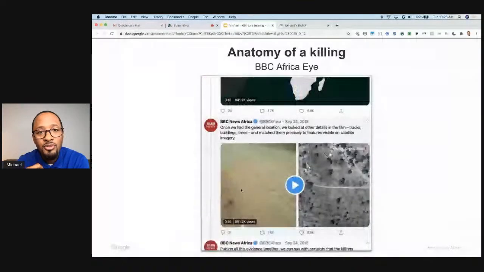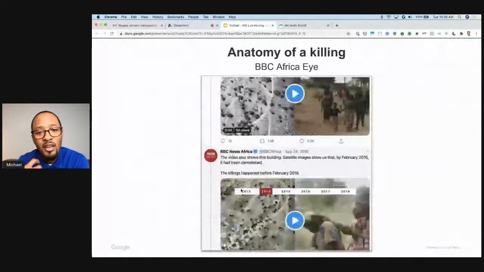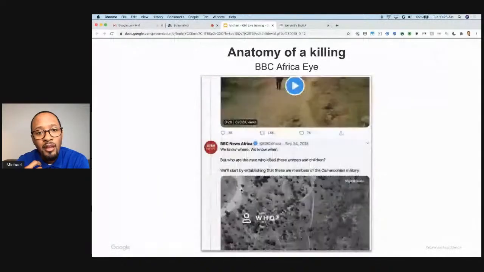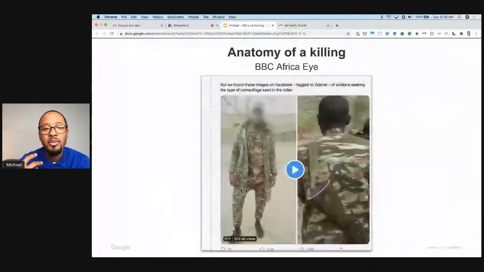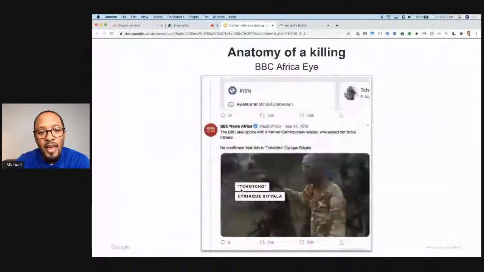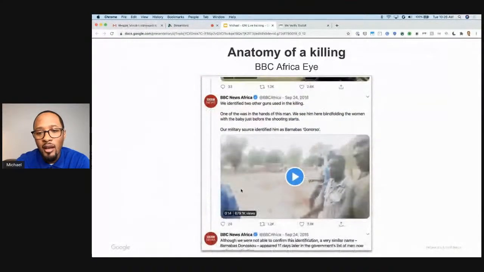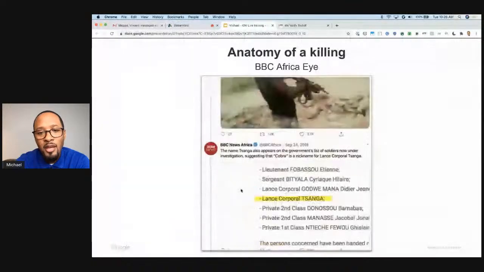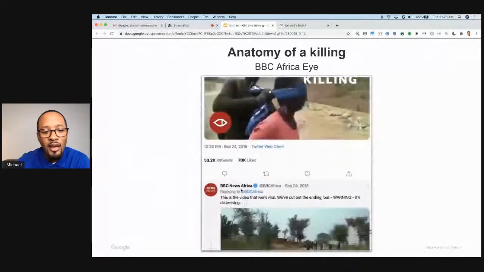They've gone through this very rigorous reporting to really tell the story of the executions of two families and their children.